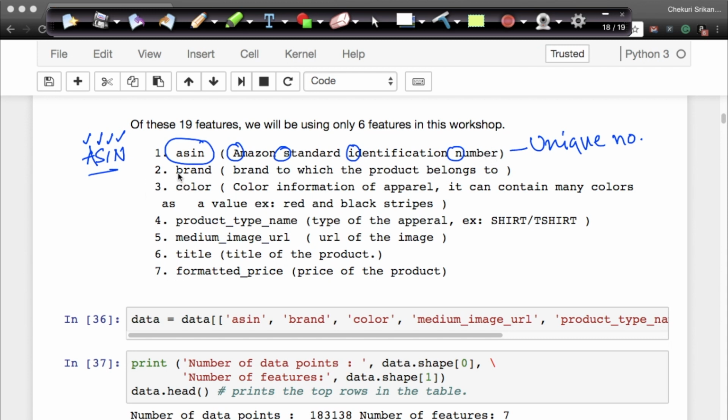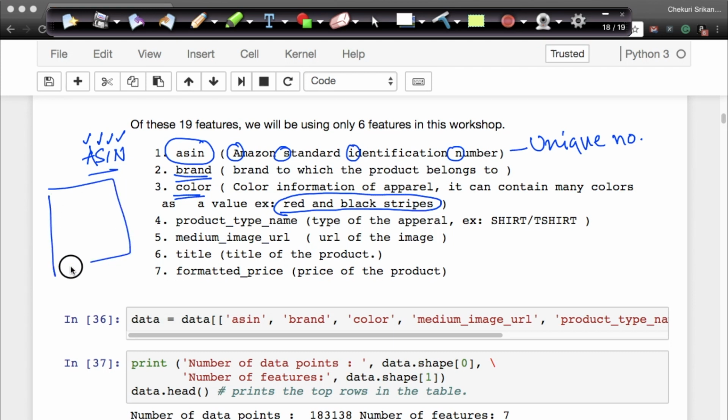Okay, so we will use the brand of the apparel, the actual brand, whether it is brand A or brand B. We use the color information, and by the way, the color information sometimes is not very straightforward. It's not like red, black, etc. Because women's tops have multiple colors. For example, we have seen values like red and black stripes. Of course, this is not a valid color, but this is the color column for some products.